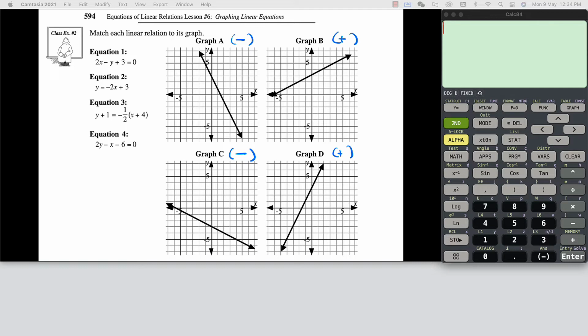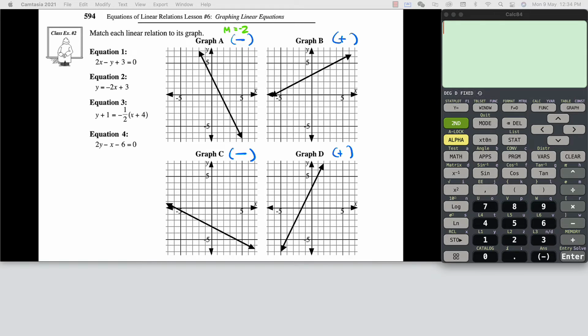So if I go from any point on that line that I can see and try to get to another point that crosses one of those lines, I can see this goes down 1, 2, 3, 4, and over 2. So it goes from this point down 1, 2, 3, 4, and over 2. So it has a slope of 4 over 2, which is 2 over 1. So this one right here has a slope equal to 2. Okay, and now because it's a negative slope, it's actually negative 2.